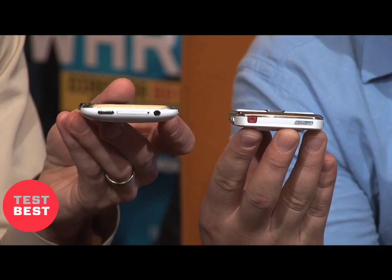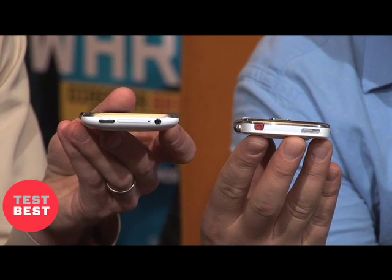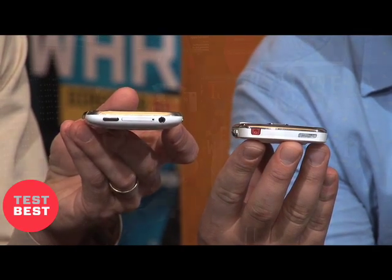What struck us about this phone is it's just, oh my God, hardware. It's thinner than the iPhone. You put these two together like that. It's thinner, it's lighter. Smaller. It's smaller, and at the same time, it manages to feel more substantial. This is one of the most impressive pieces of hardware I've ever seen in CE.